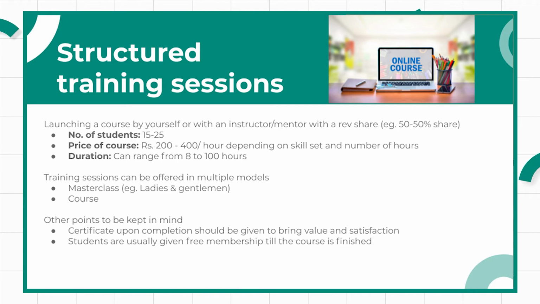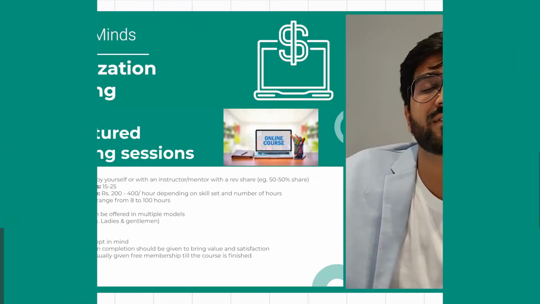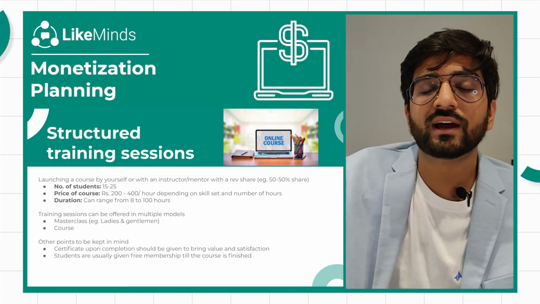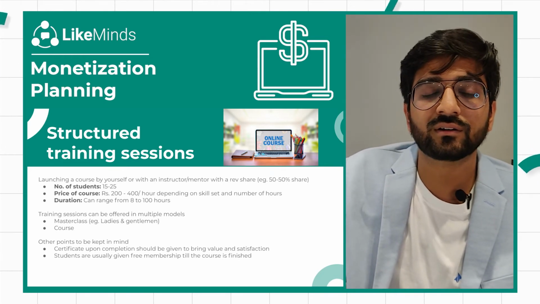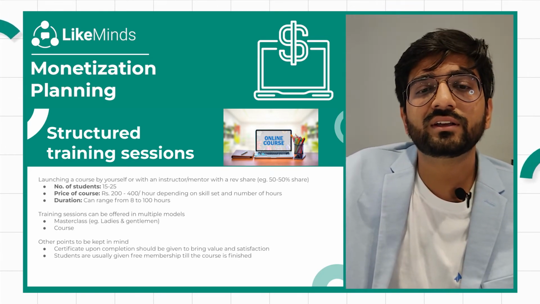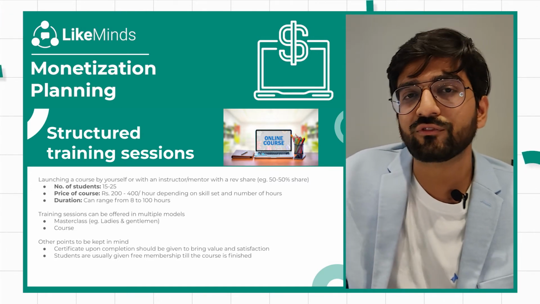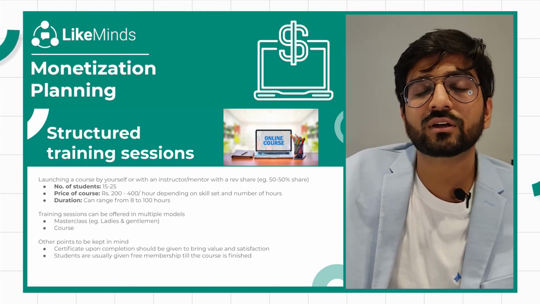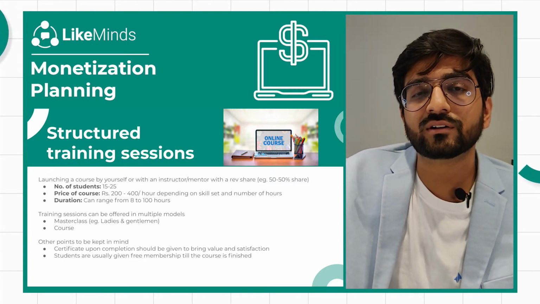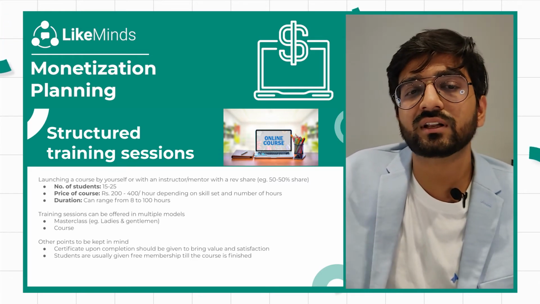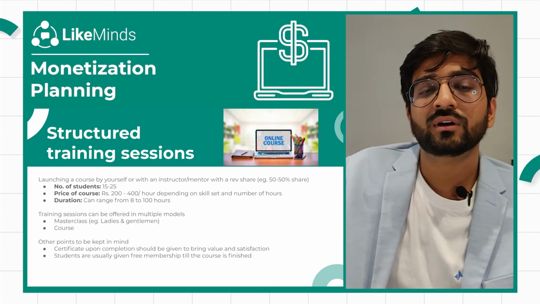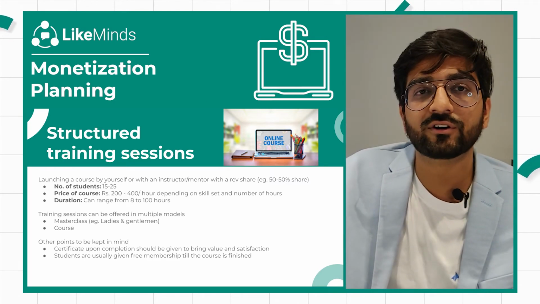So for example, if you want to run a masterclass spread across, let's say, 2 days for 3 or 4 hours, or 5 days for 2 hours, we have one community already on LikeMinds which does that. They have these 5-day, 1.5-hour masterclasses, which they are already running. Similarly, you could also offer a full-fledged course. For example, one of our language learning communities is now partnering with certain instructors to give a formal A1 level education to their community members. Those sessions are generally more structured and longer, somewhere close to the 100-hour number.